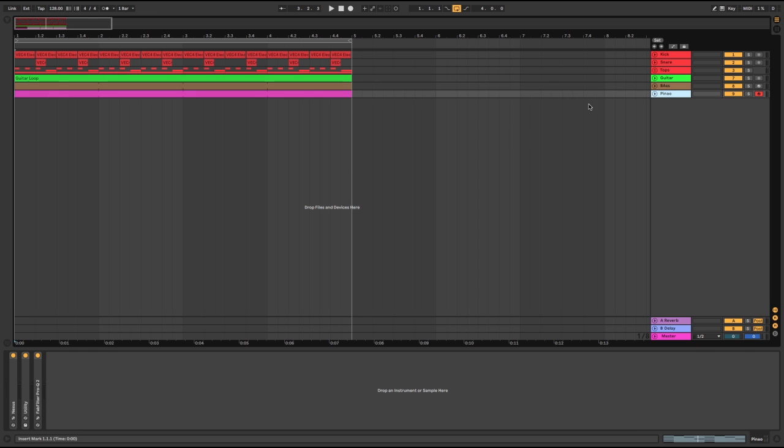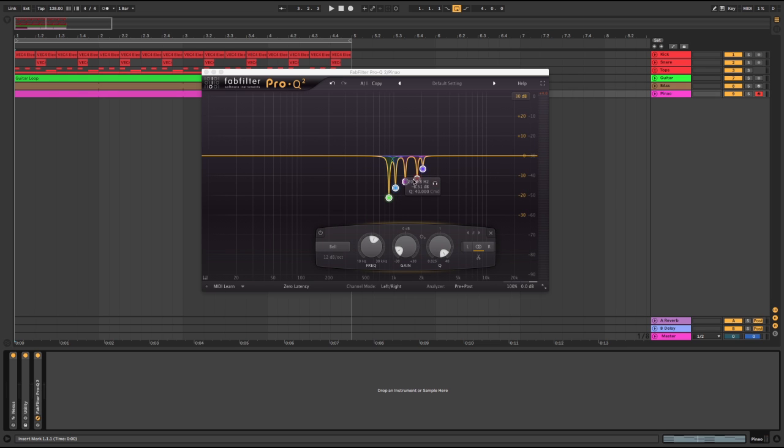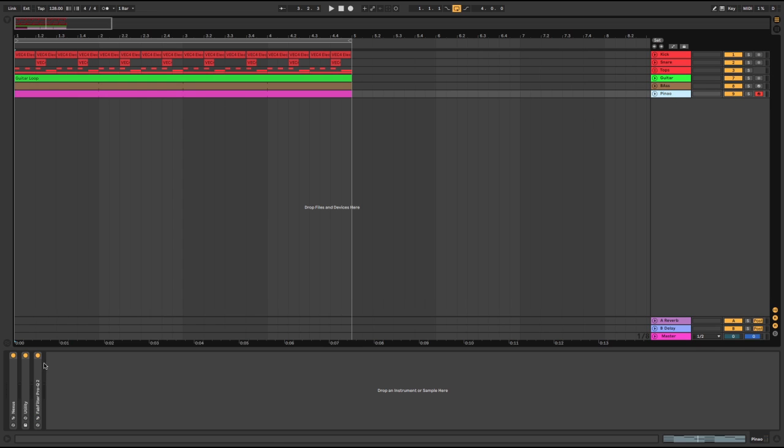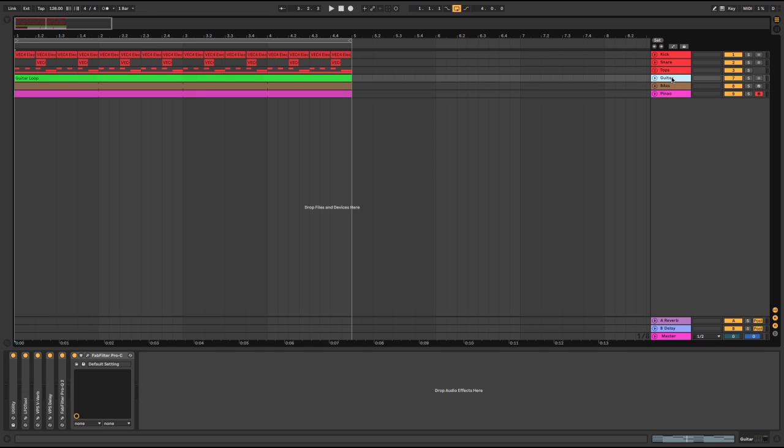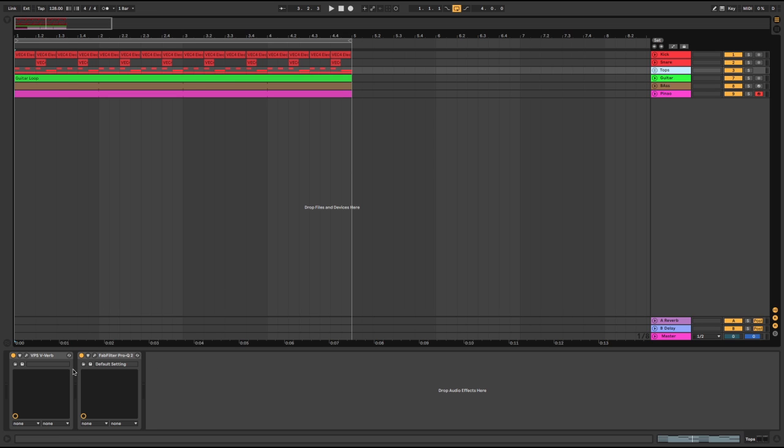And that's it. On the piano, what I used was some surgical EQ to get rid of some resonant tones from the piano. So what I'll do, I'll turn all the EQing off and play it without any EQing at all.